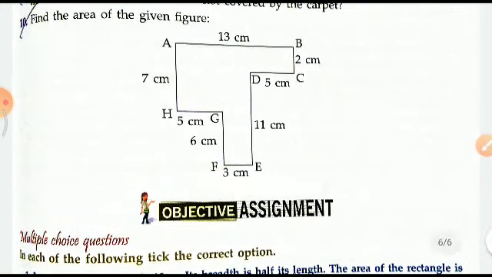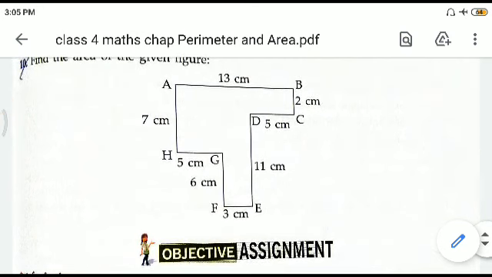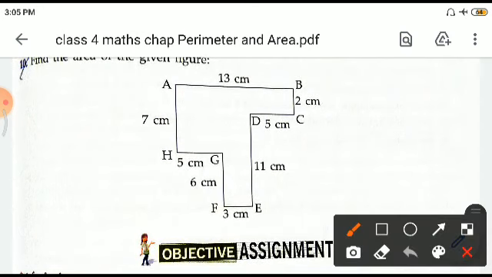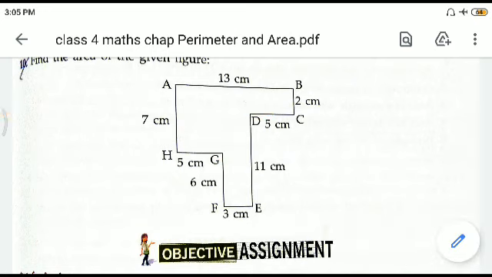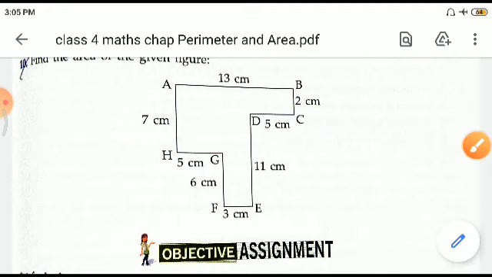Now find the area of the given figure. This is an irregular figure, so we will be firstly dividing it into three sub-parts, either horizontally or vertically. Horizontally we will get these three, and going vertically we will get these three. This will be the first, this one will be the second, this one will be the third, and then we add their areas. This is how we need to do this. So I stop here. I hope you enjoyed it as much as I did, and until we meet again, it's a goodbye.